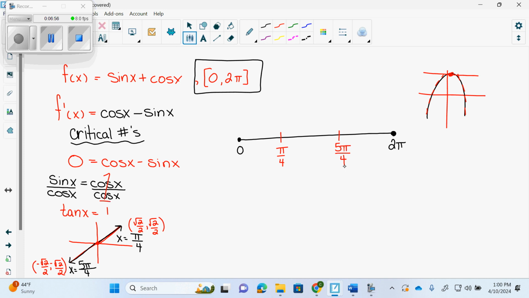So to find out where it increases or decreases, we are going to plug it back into the equation that's equal to 0, correct? So we actually have to do test points and plug them into this. Okay? What's below pi over 4? Well, I can run a pi over 6. What falls between pi over 4 and 5 pi over 4? Pi. And then I can do 3 pi over 2. So you're going to do your test points. You're going to do f prime of pi over 6, and we're going to get cos of pi over 6 minus sine of pi over 6.